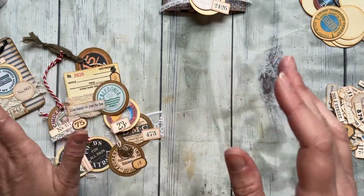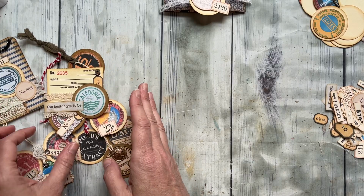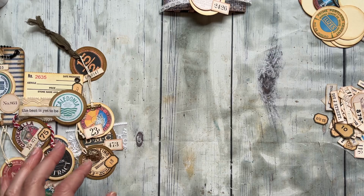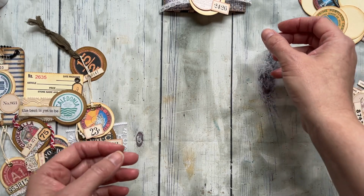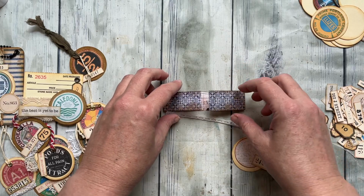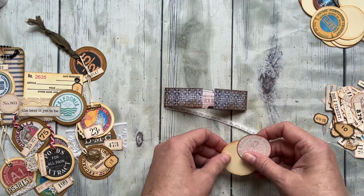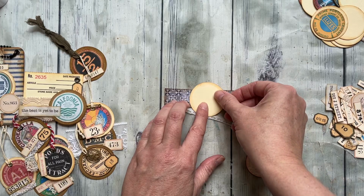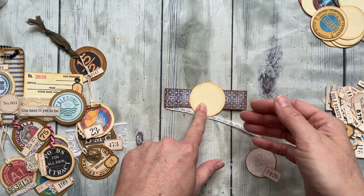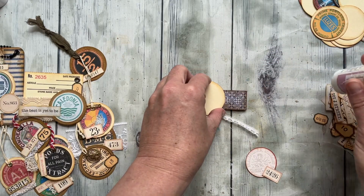Anyway, I've just been having fun. These images are just fun to work with and just beautiful. So I had a few other ideas and I thought maybe I'd make some with you. So I have this one, and this is going to be like a belly band that you could put a tag in. So not a full page belly band, just a little tuck belly band.